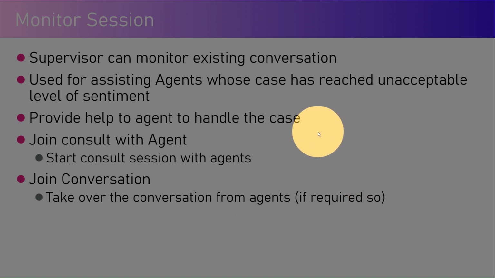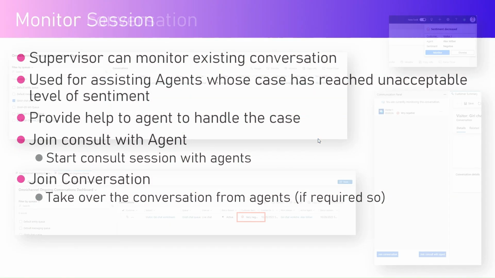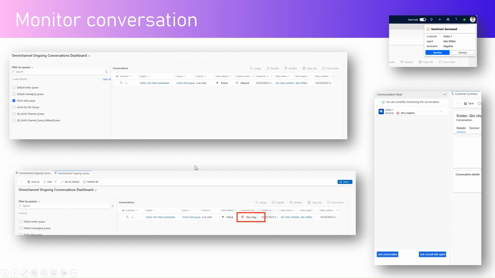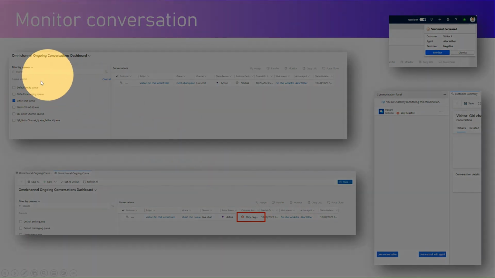On the top you see the screen which is available to the supervisor. The supervisor can go into any of the queues and check what conversation is happening between the agent and the customer, and then look into the sentiments. If the sentiment is showing as very negative or slightly negative, then the supervisor can start monitoring the conversation.